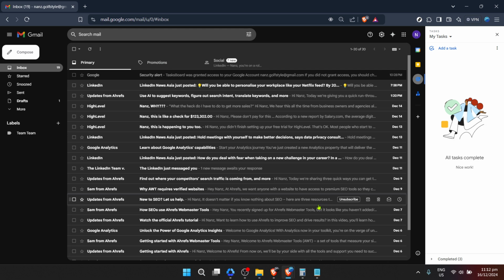In summary, managing the visibility of Google Tasks in Gmail is a quick and straightforward process. It involves signing in to your Google account, navigating to Gmail, accessing the Tasks feature, and clearing any active tasks. This simple cleanup can enhance your Gmail experience by reducing on-screen clutter and streamlining your workflow.